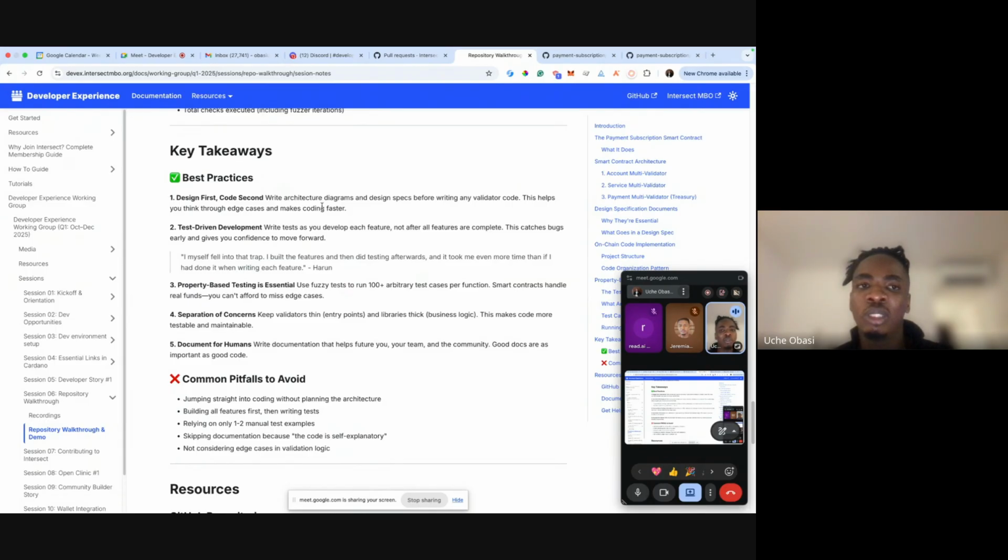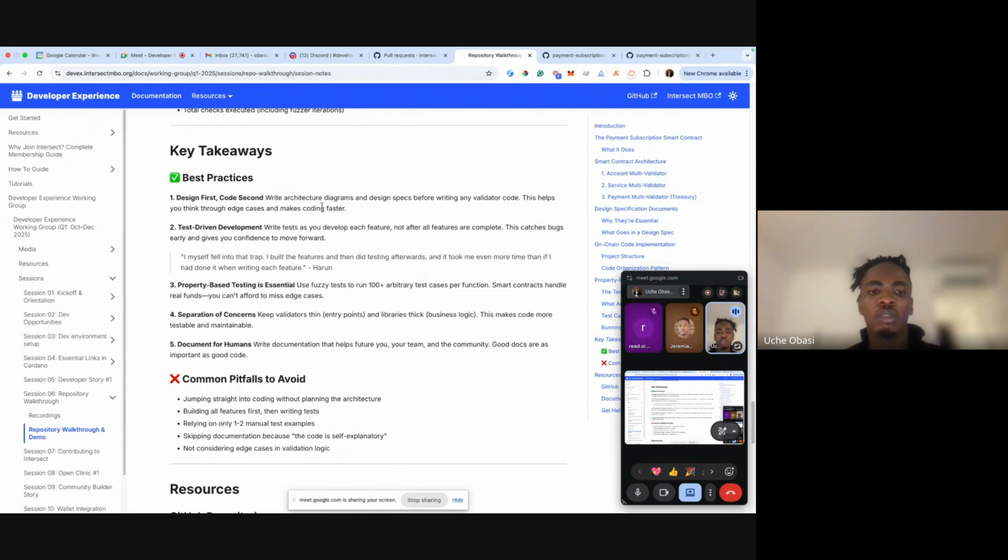And what enables it is if you have the necessary tests in your system. So endeavor to write tests as you develop each feature, because it is very important to catch bugs early rather than have that bug in production.